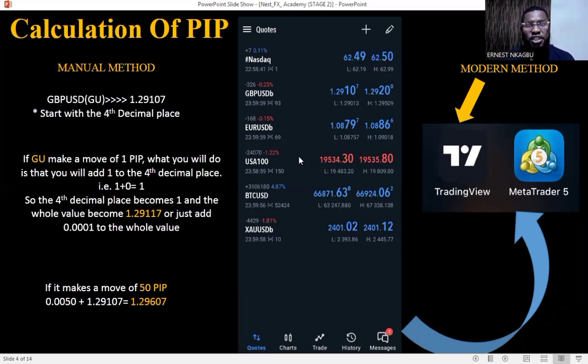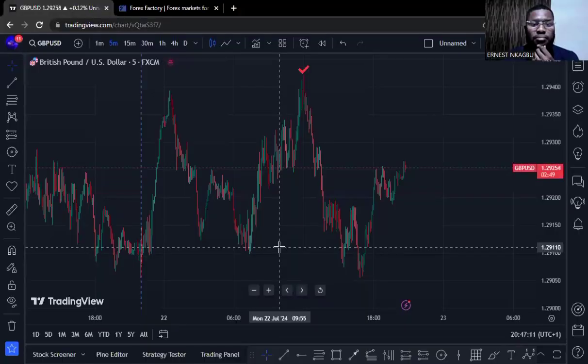It's very, very easy in TradingView how you can use an indicator, how you can use some instruments and then measure these pips without doing this mathematics. So far that you have already detected your entry, then you can actually know how you can calculate how many pips you are losing after putting your stop loss and your take profits. You understand?